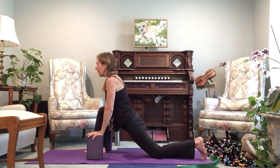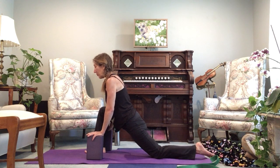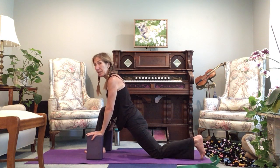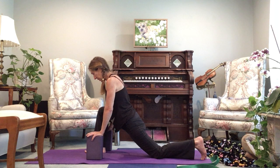Really relax the groin without overdoing it. You don't want to push this ever. You can drop the back foot if you like. By keeping the toes tucked, it's a little kinder on the lower back. Couple more breaths. Feel the stretch happening in that left thigh. The psoas is getting a stretch in there.